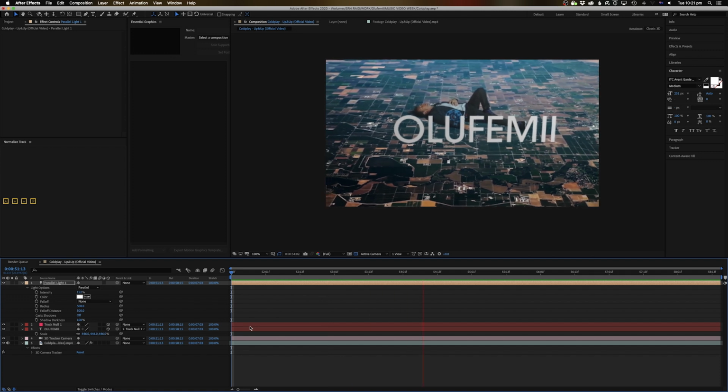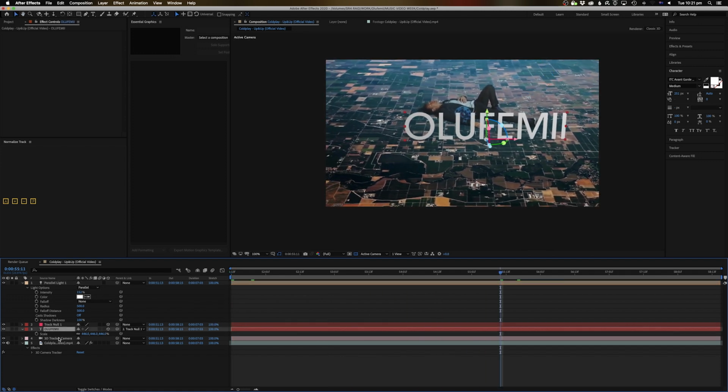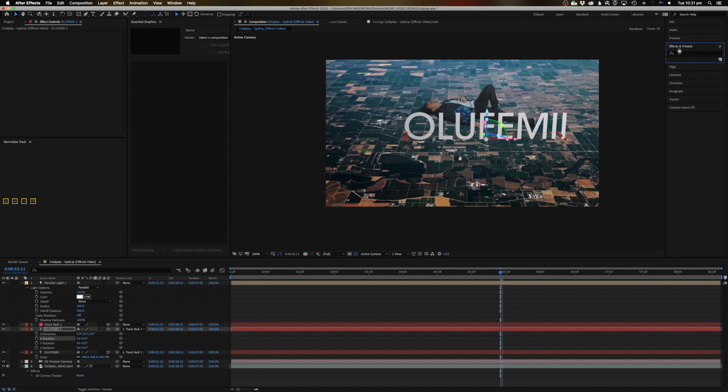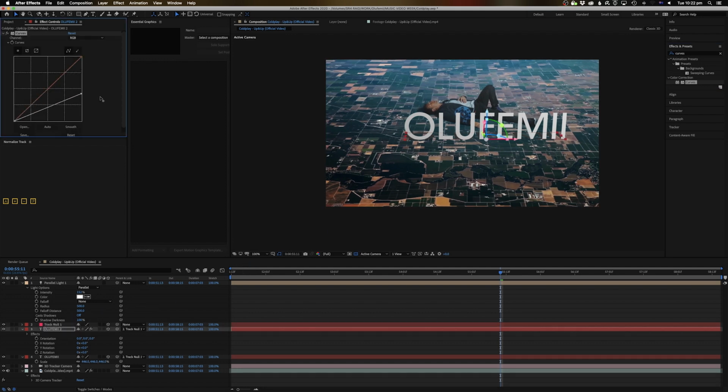And you could probably throw a contact shadow on there as well, just to give it a little bit more of a zhoosh. So what we'll do is make this 0. As you can see there, I'm going to put a curves adjustment on here just to really sell that shadow a little bit better. Probably needs to go the other way now that I think about it, but we'll fix it up in a second. So curves is pretty old school, but I like to use them. We'll bring this all the way down so it's black.